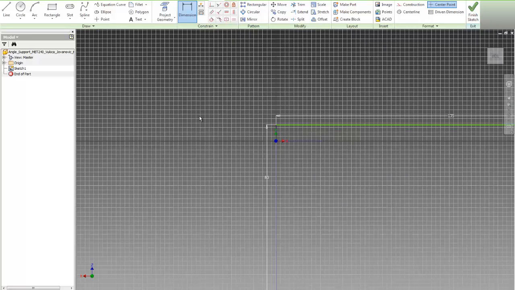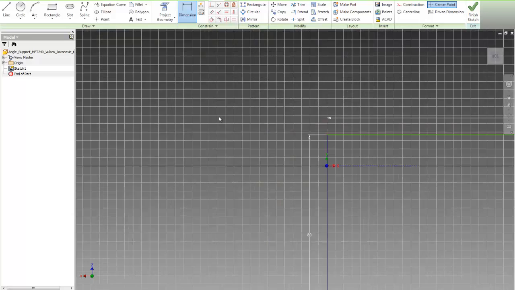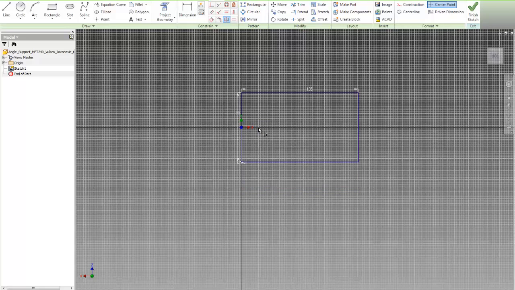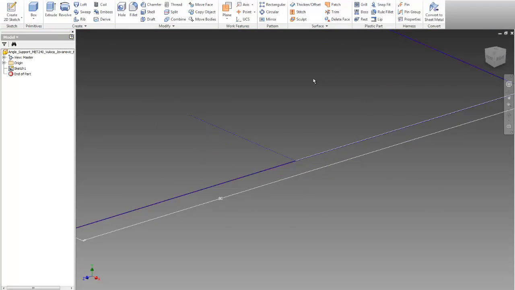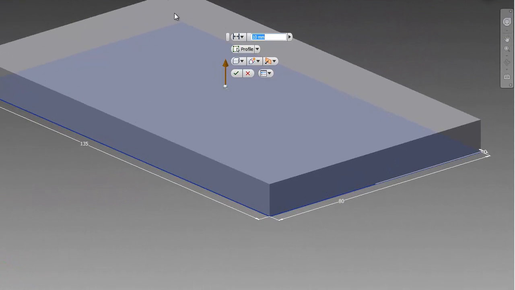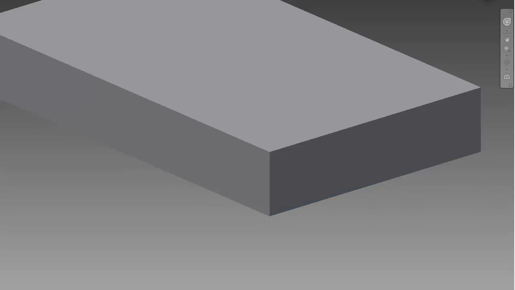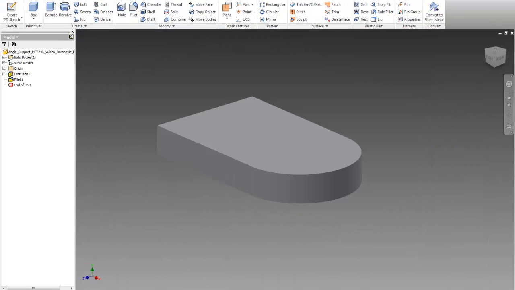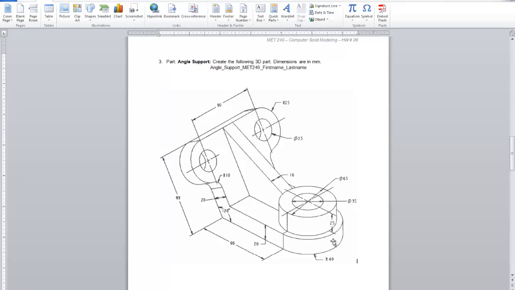And then I like to make these two symmetric to my line. So use symmetry, the top, the bottom one, and then the middle one, like this. And then I will extrude this by 20. And then I'll create a fillet here and here, which is 20 millimeters again, 40, so I have something like this.